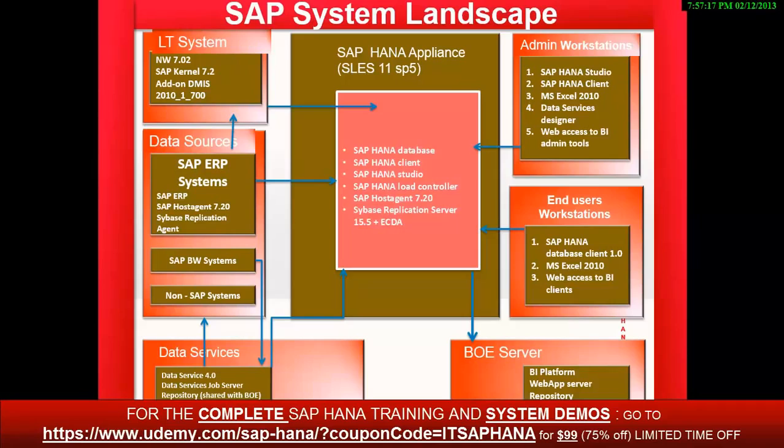Okay, so we have seen things like real-time replication, which could be from DBMS, could be from ABAP, IDOCS, BAPI, could be extractors, could be custom extract. Okay, then we have seen data services, which is doing replication from SAP ERP system, from BW, from Excel, from JD Edward, flat file, Oracle apps, SQL Server, Sybase. So basically any of these can be connected via the data integrator, and SAP is bundling the data integrator license with HANA appliance. Especially if you take an enterprise license, you will get the data integrator free.